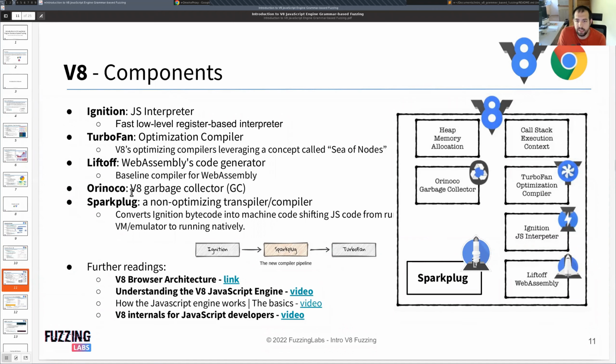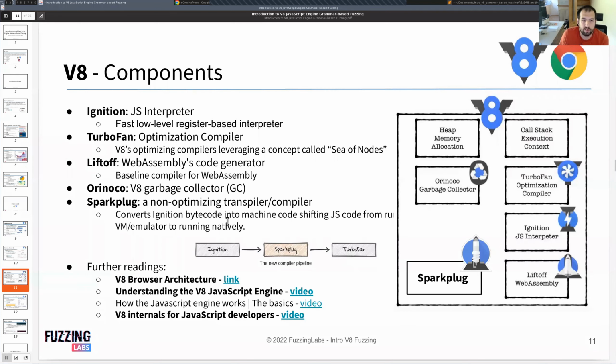And recently, they released Sparkplug, that is a non-optimizing compiler. To simplify, it will convert the Ignition bytecode, so the stuff done by the interpreter, and will shift that into machine code that will be executed directly. So it's really something that is in the middle. The main goal on the long term is basically when we have Ignition that is running, then we're going to optimize with Turbofan.